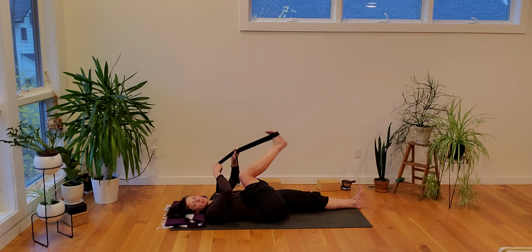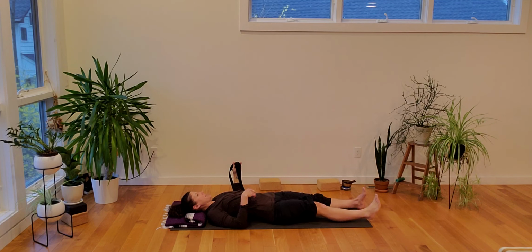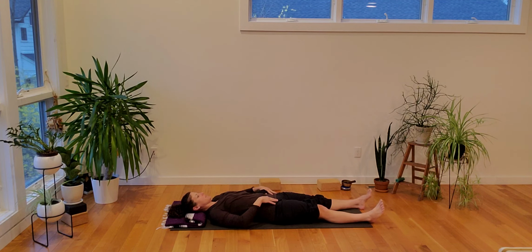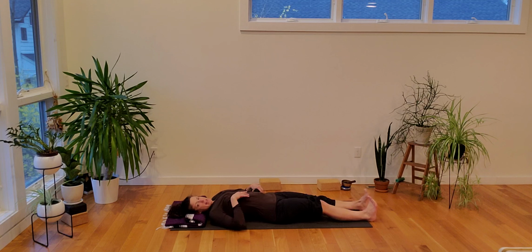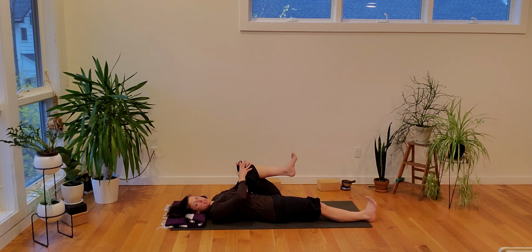Bend the right knee and get rid of the strap. Reach your right leg down to the ground. And just notice how that side feels compared to the left. If you need to make any little adjustments to how you're lying down, go ahead and do that. And then let's switch. Bring the left knee into your upper body, hugging the shin.